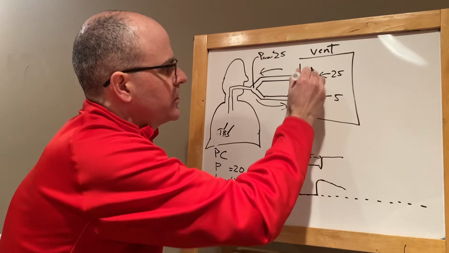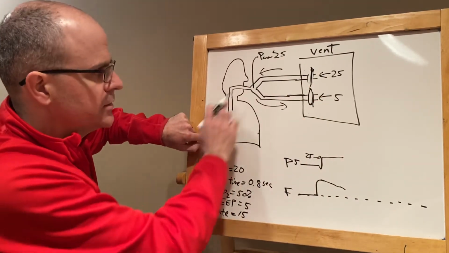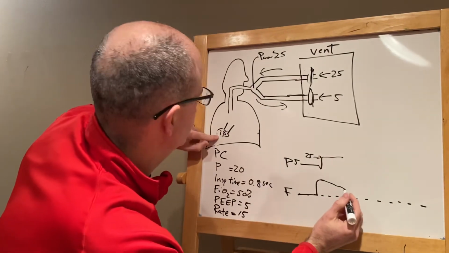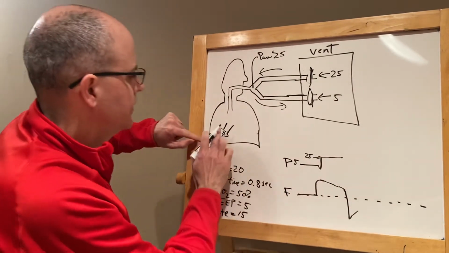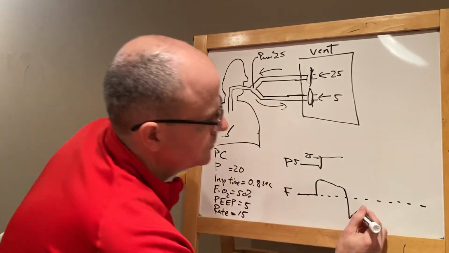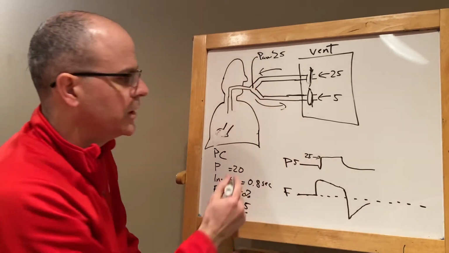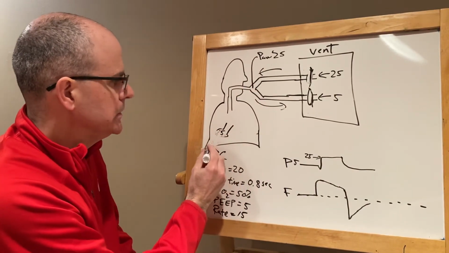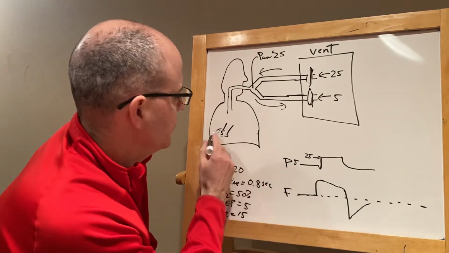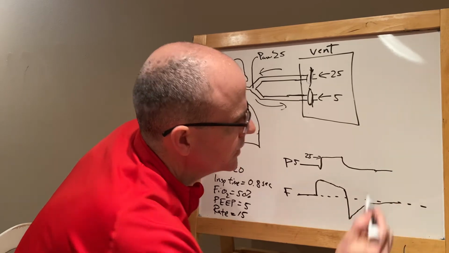And then once we get to that 0.8 second mark, we simply switch over. The inspiratory valve closes, the expiratory valve opens. Now we've got a pressure gradient of 18 to 5. So in this case, of course, we have expiratory flow. As this empties, flow starts to decrease. Airway pressure comes back close to 5 at the Y. And again, all things being fairly normal, alveolar pressure will get all the way back to 5, and there'll be no flow again before the next breath.